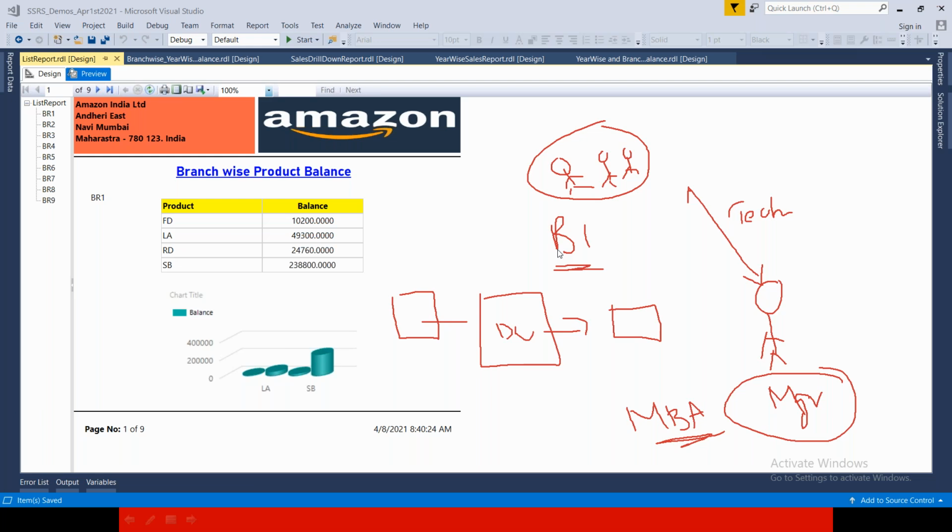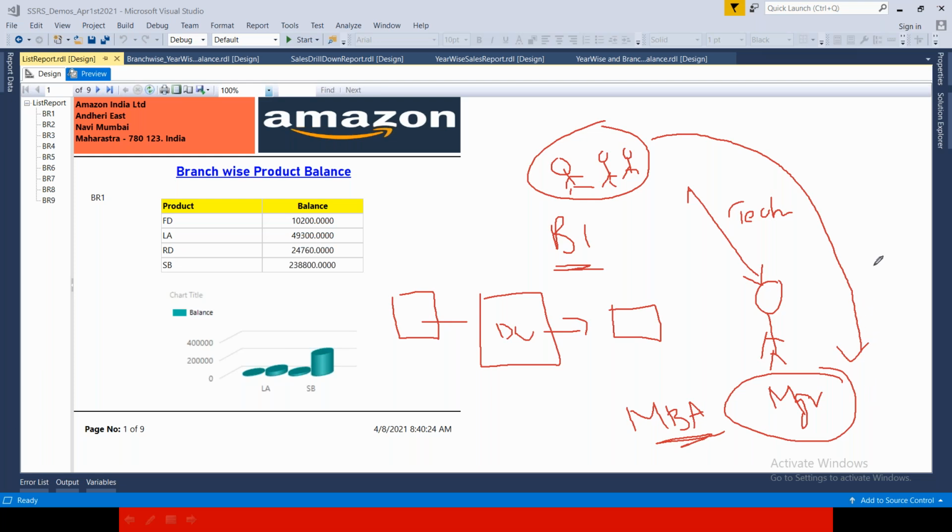Now, slowly, what the people are doing, what the companies are doing, slowly the BI is coming into the hands of the managers. So managers are saying and thinking, hey Microsoft, hey guys, I would like to create a report without technical help. I wanted to create the report on my own. So BI is not with the technical team anymore. Clear? So these people can also create reports.